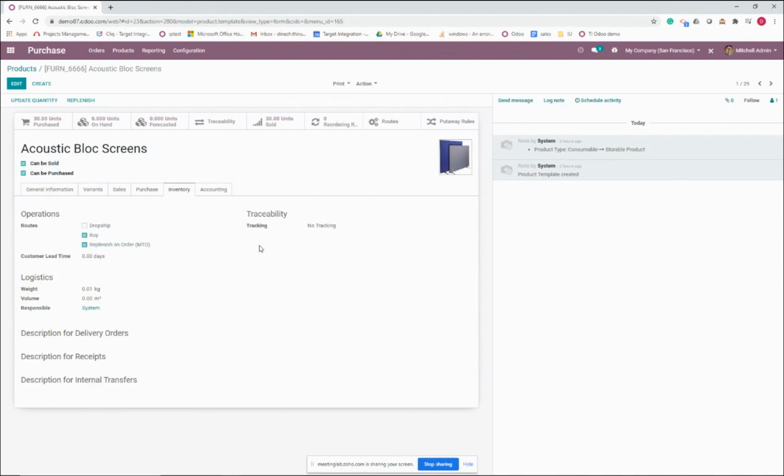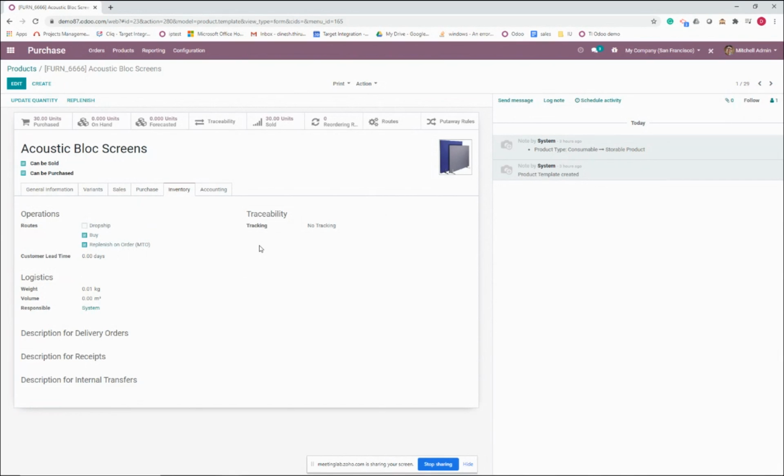If a company is manufacturing and purchasing, when you create a sales order and enable make to order, it can either be manufactured or it can be purchased. So if you want to create an automatic manufacturing order based on the sales order, you will be enabling the manufacturing route and MTO. If you want to purchase the product when the sales order has been created, you have to enable buy and MTO, so that whenever a sales order has been created and the product is not in stock, it would create a purchase order.